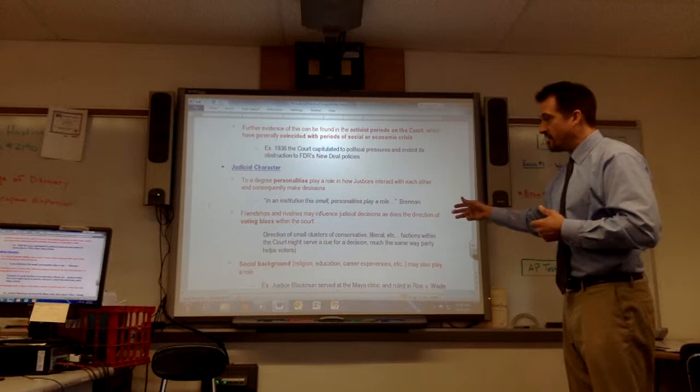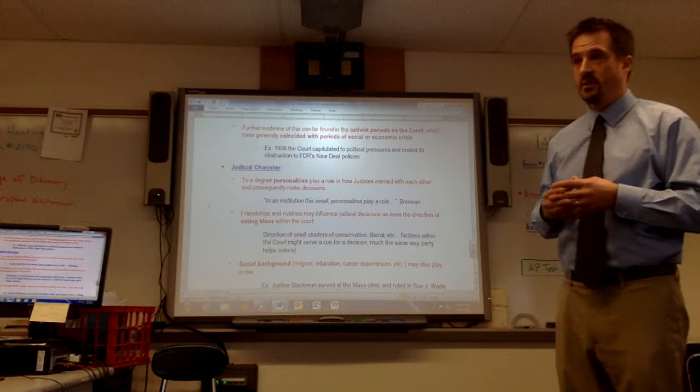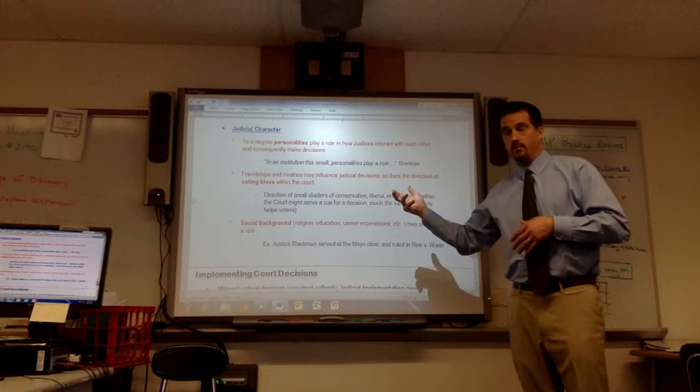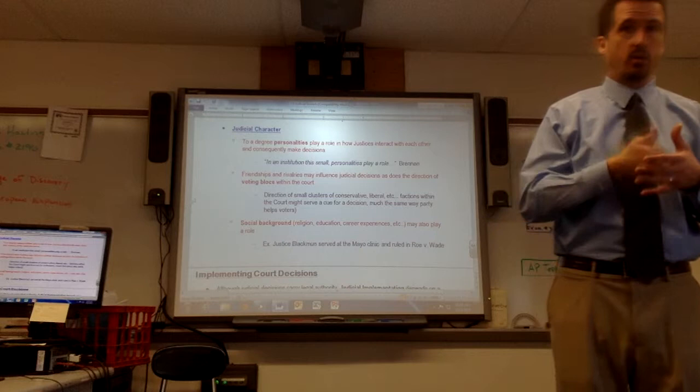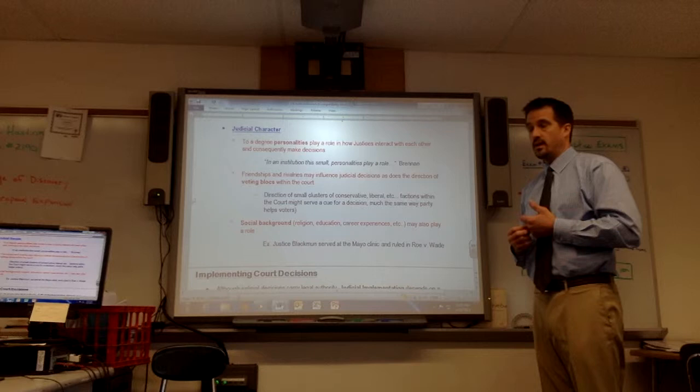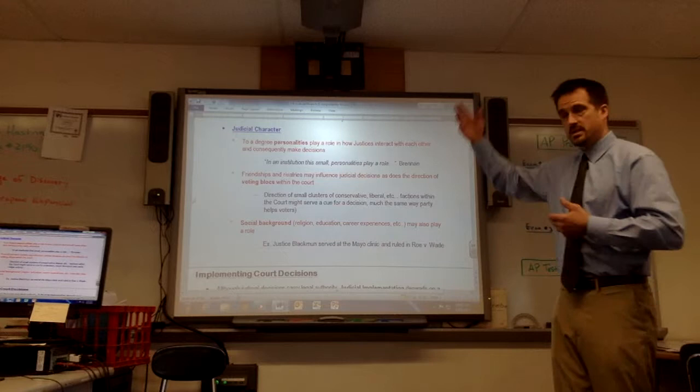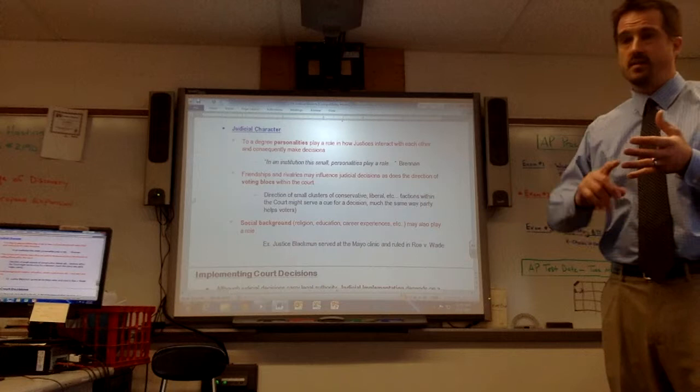At any rate, it's interesting to look at these little cliques that exist within the Supreme Court and understand that that's how it influences decisions. We talked about also in terms of personality and judicial character, their background. Remember I talked about Blackmun, who had been an attorney for the Mayo Clinic and had worked with doctors. He had two daughters that really did influence his ruling with respect to Roe v. Wade. So you get a question about what factors influence how a justice will vote. You can see there's quite a few. You have to go beyond just the Constitution. There's their legal philosophy. There's their political philosophy. There's the role that personalities play. There's a number of things that you would work in along with the terminology.